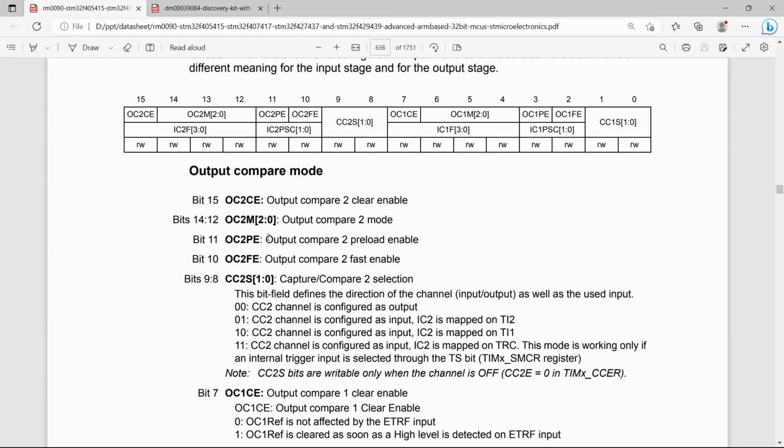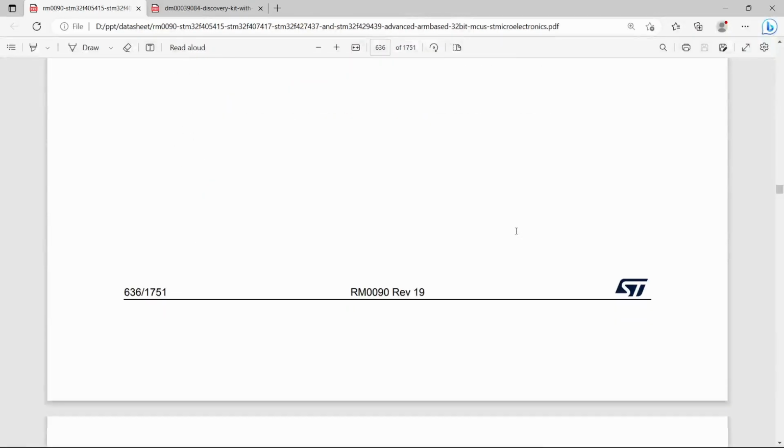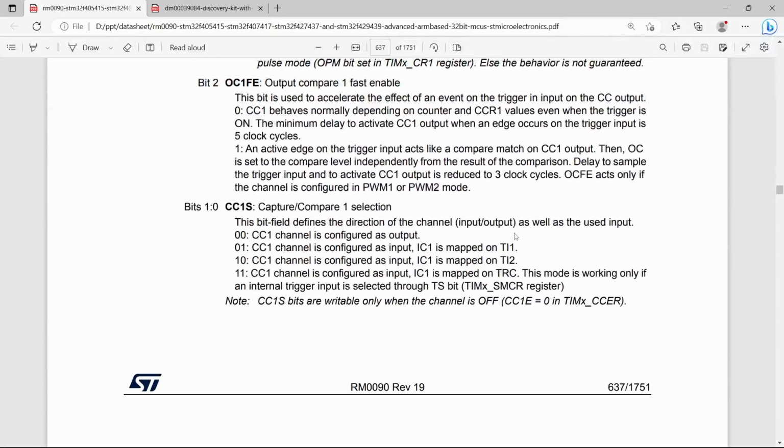So you can see we have a preload enable bit in the 11th bit. It doesn't go to the CCMR2, it is in the CCMR1.